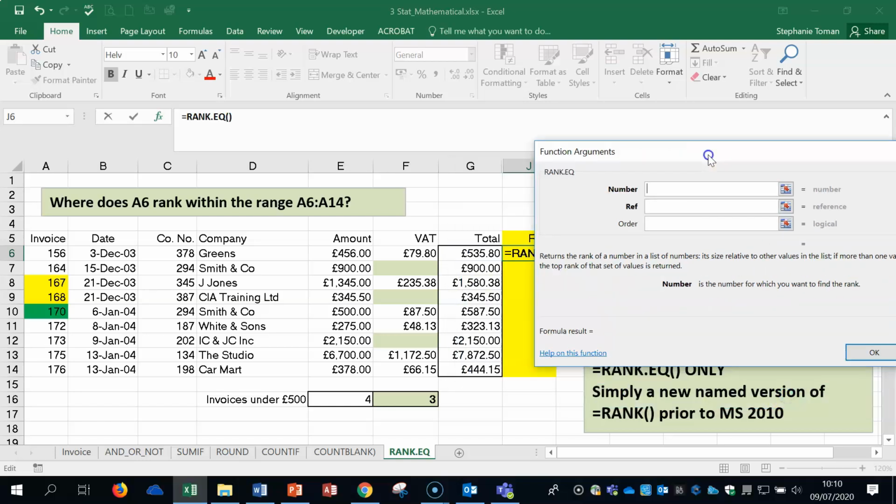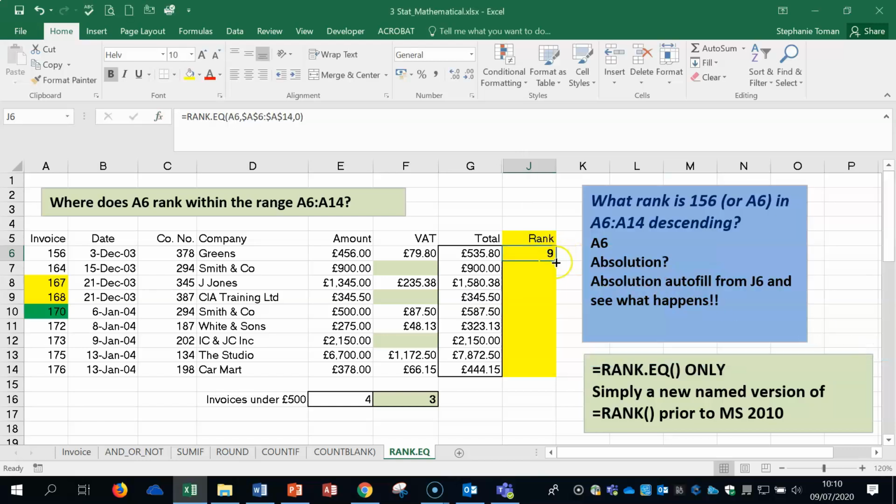So we know we're in the right one. We have our first instance, A6. The ref is the reference to the range it sits within. We're going to F4 it while it's in there. And then if we click in here, it will once again help us to put the right order in. Okay, and double click. And the beauty of it is that if I change these to 200, the rank will change. Okay, so that's the whole point of using the RANK.EQ.